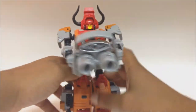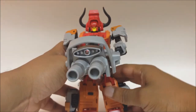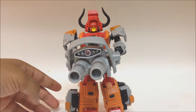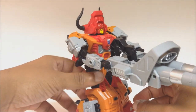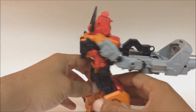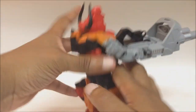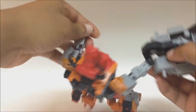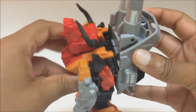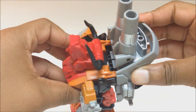And he does hold it. You gotta position him right. I have him lean back a little bit. There you go. Lean him back. Which is probably how you want to hold this anyway. You probably want to put your weight back. I don't know, it might kick you back or something. So yeah, he can hold it like that. You're going to store this on his back also. You get these slots back here. You got some slots on his back, and you just slide it on in.